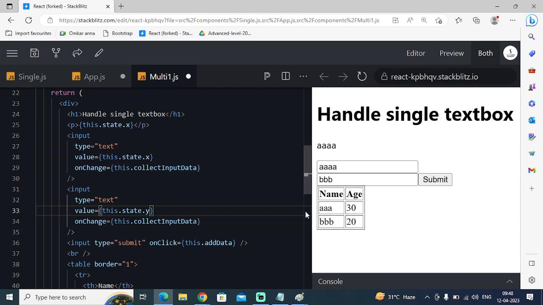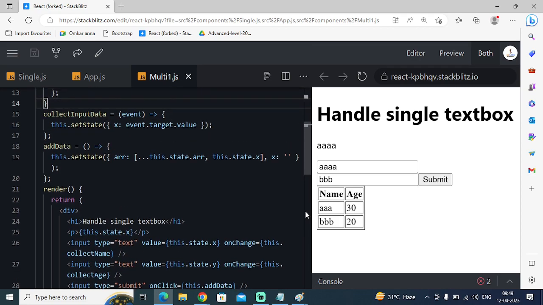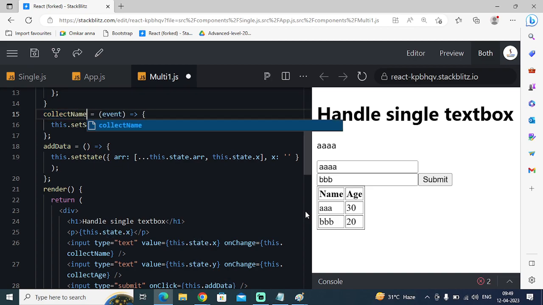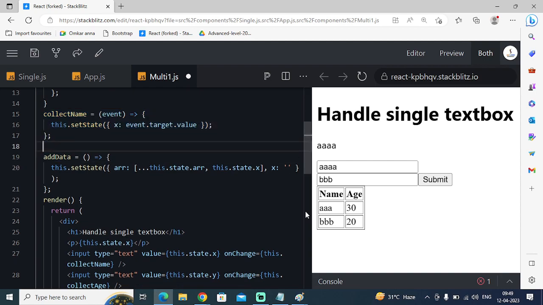So maybe collect data input 1, or else collect name, collect age. Try to create two methods and go and create the method names, collect name and collect age.